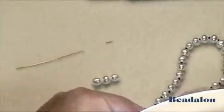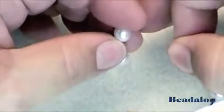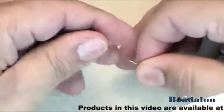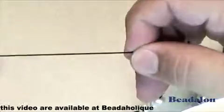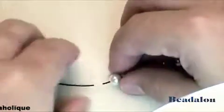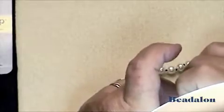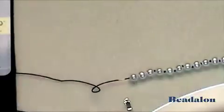Take the last piece, string on the 3 pearls, and then string on the French wire. Carefully guide this to the end. Remove the other portion of the clasp and string that.